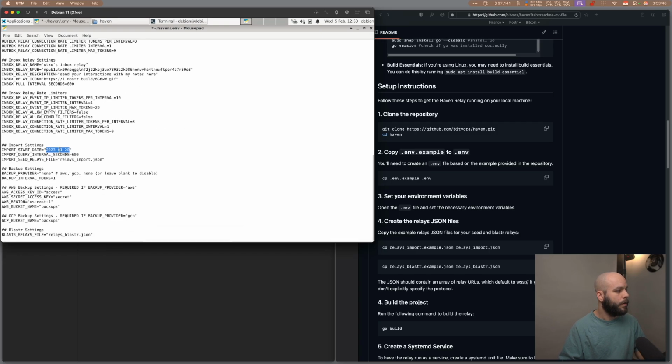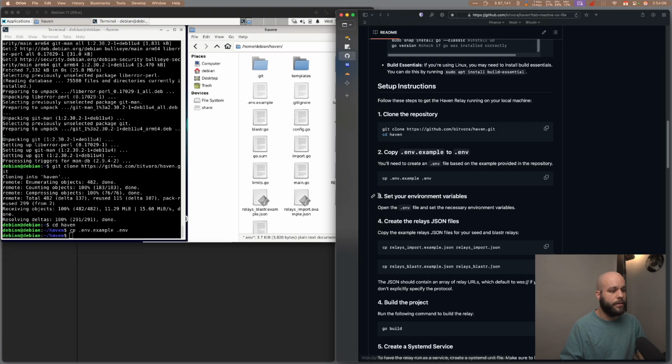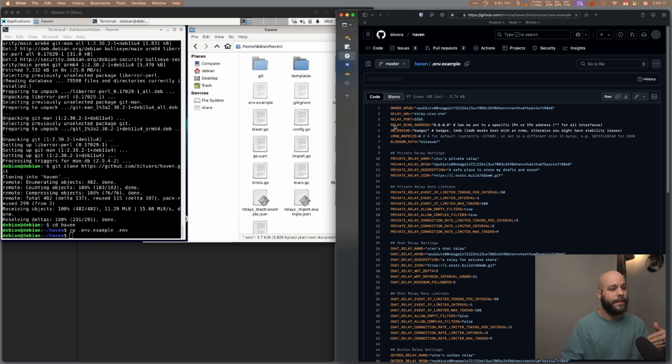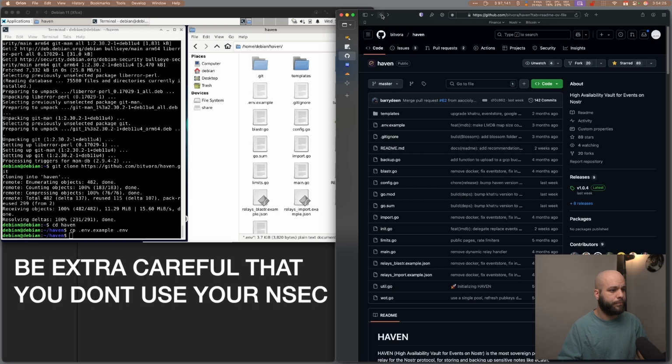All right. So after you have updated the names, the npubs, and the icons for this relay, you can just save this document. So you would just go File, Save, and then Close. And that is how you set the environment variables. It's important to follow the process there and look at the variables. You can, again, go up here to the top and hit the env.example, and it is the same document that we just copied. So you can see how it's laid out with all of the features there.